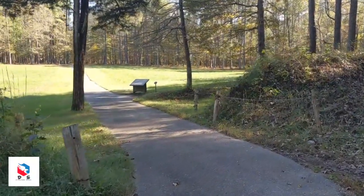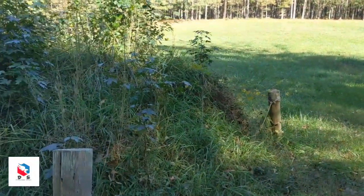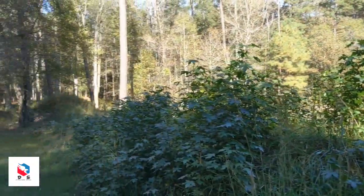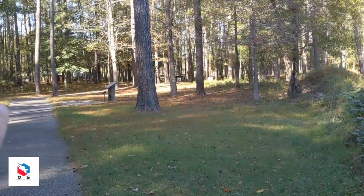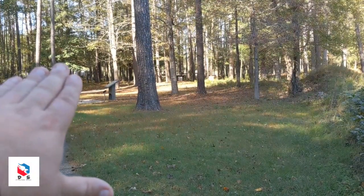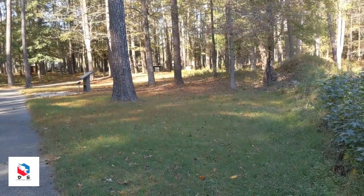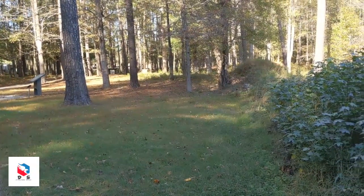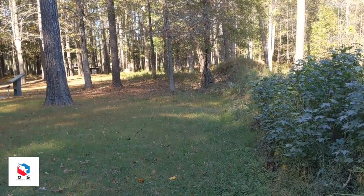All right, so now we are down at the earthworks. This is actually a break in the earthworks. You got earthworks to the right of us, earthworks to the left of us. So over on this side were the Confederates, the North Carolinians, from McGowan. Again, the odds were 5-1. They were basically up and down this line, which probably should have taken a regiment, about four companies. You only had about one company.